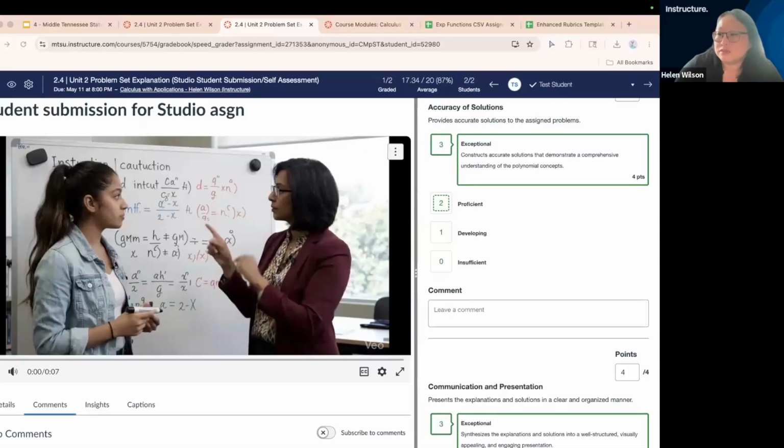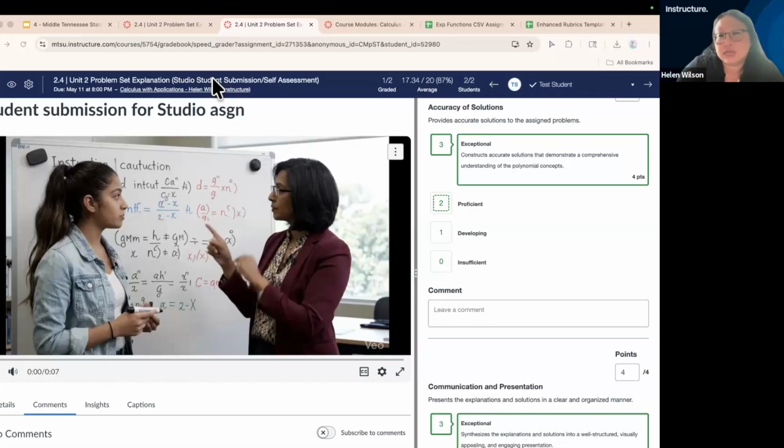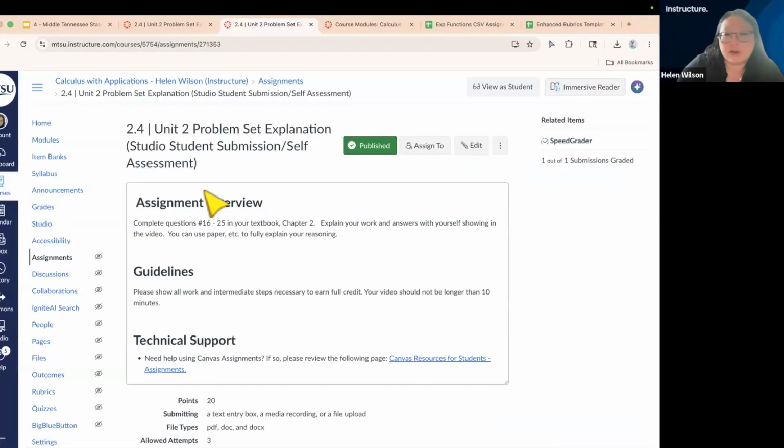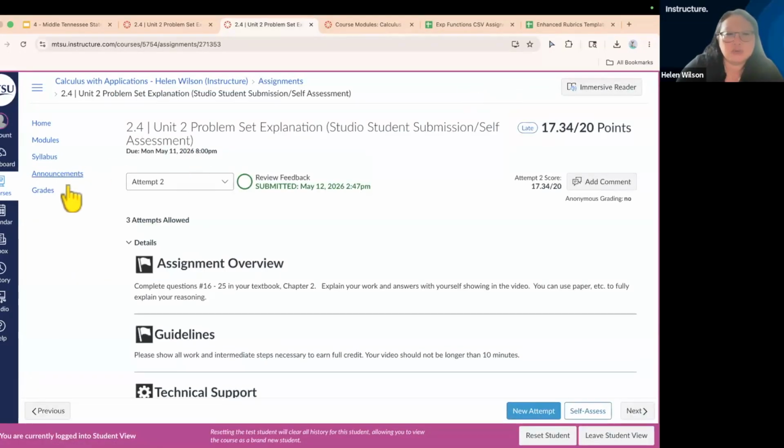And as for our last options here, we did go over SpeedGrader with checkpoints, I think, this morning, so we will skip over that. But I did want to make sure to show you how rubric scores look to students for sure. So I'm going to go back into my assignment here, and I'm going to show you how students see their grades. So I'm going to go ahead again, click on View as Student.